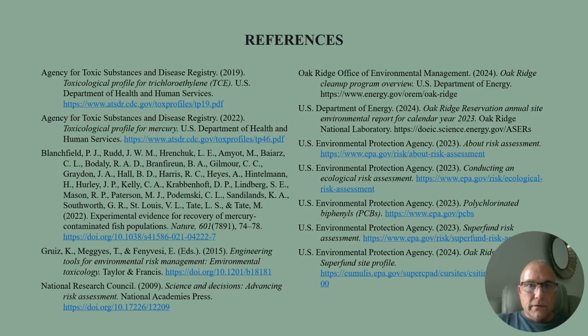The information presented today was developed using sources from the U.S. Environmental Protection Agency, the Agency for Toxic Substances and Disease Registry, Department of Energy, environmental reports, peer-reviewed scientific literature, and other credible environmental management resources. These references provide information regarding the site history, contamination behavior, human health impacts, ecological risk assessment, remediation activities, and long-term monitoring efforts.